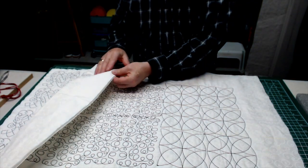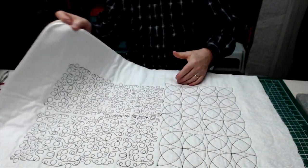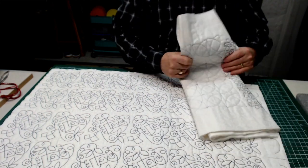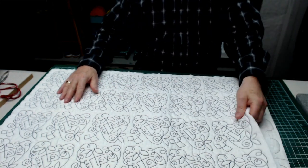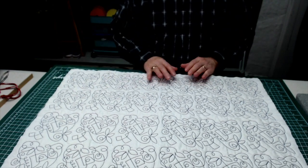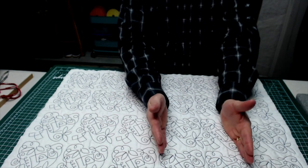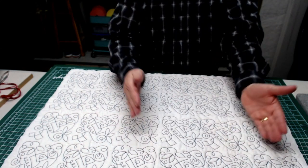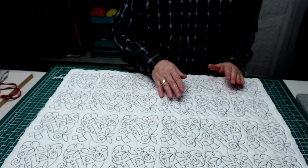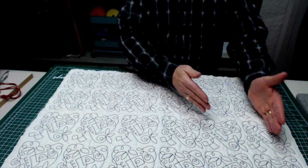So let me pull this one up. I thought, well, let's get serious about this and try again. So I had this more elaborate design right here. And I thought, well, maybe I shouldn't try making it look like it's continuous. Why not go with each one being a separate section and just make the spacing between each section a little bit more even? And that's what I've done here.